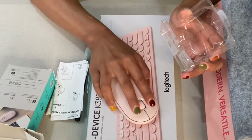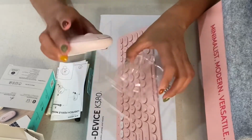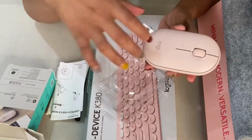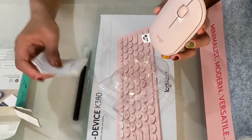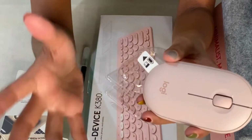Although I think it's worth mentioning that this fits small hands, not sure for people with bigger hands. As for battery life, it lasts for 18 months and it uses one AA battery. It's unfortunate that you can't use this mouse in multiple devices. Unlike the ultra thin Logitech that I was using, I can use it up to at least 2 computers.